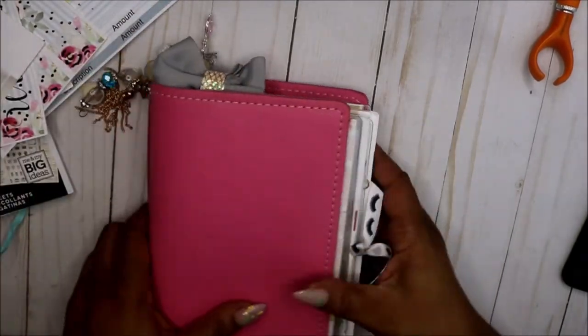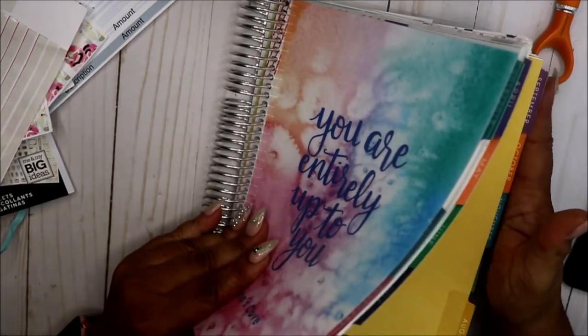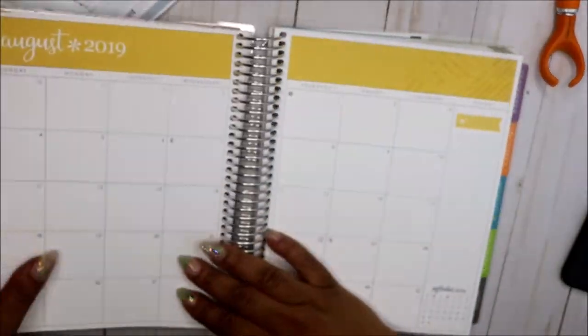Okay, so next up we have the Erin Condren. I've showed you the kit. Again, I'll fast forward through this part. Let's get to August.